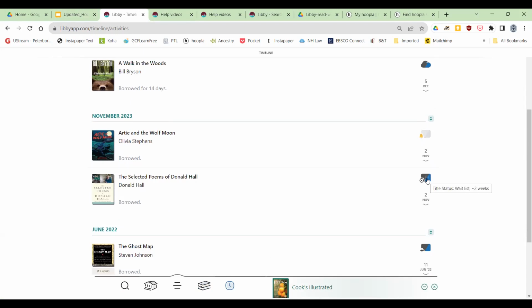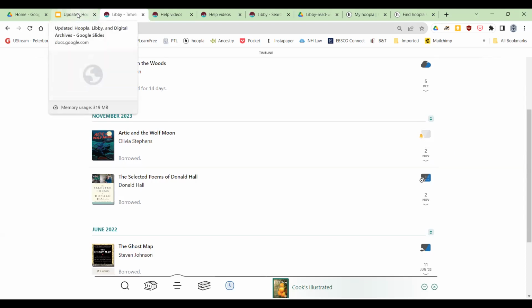The copies are already borrowed, so I can be put on the wait list on the hold. This icon means that the item is not owned by the library. But if the library does get it, I can put a notify me tag on it and they'll let me know about it. So that's just a little bit more information for you.